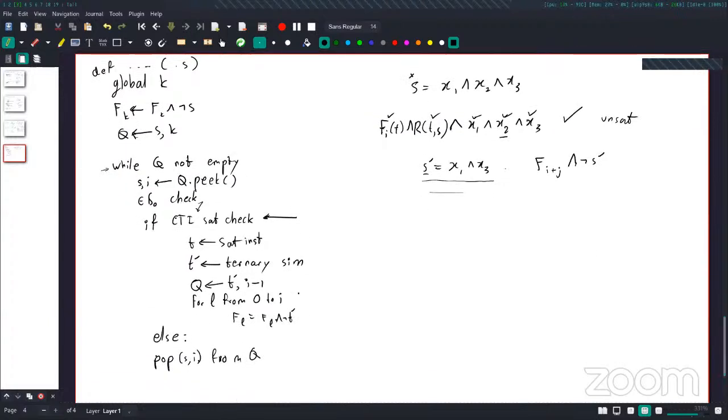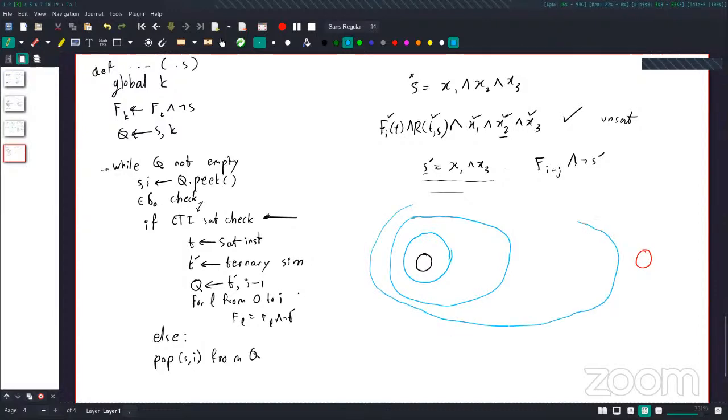So pictorially, what does this look like? Similarly, you have your black and your red, and let's again have, let's say, 2 or 3 frames. So you have frame 1, frame 2, and frame 3, and say that you had found a CTI here and that you have blocked this.